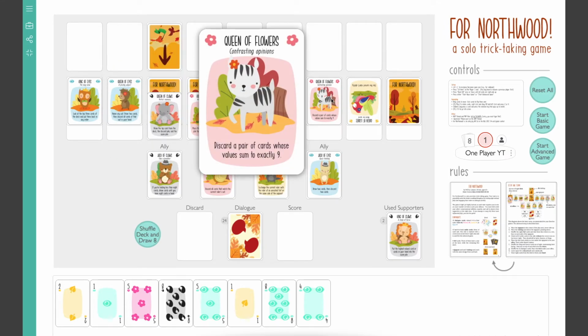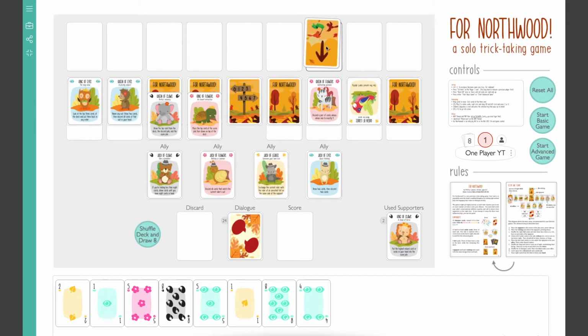Discard a pair of cards whose value sums to exactly nine. That's a cool ability. I think I'm going to go with you. Do I think I can win five tricks out of this? Maybe. One, two, three, four, five. Ugh. No, actually I don't think I can win five tricks. But I don't think I'm going to win one or zero.